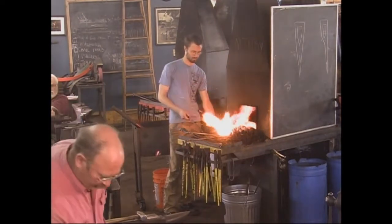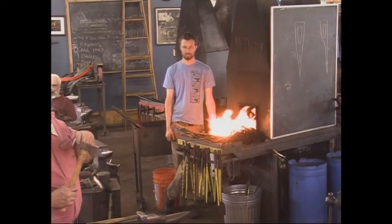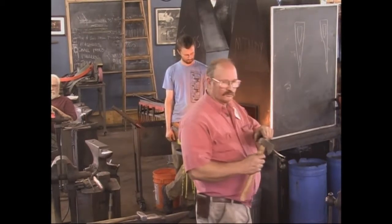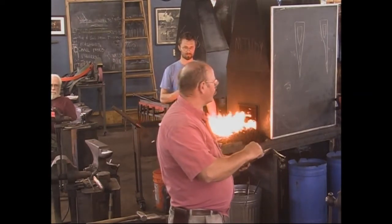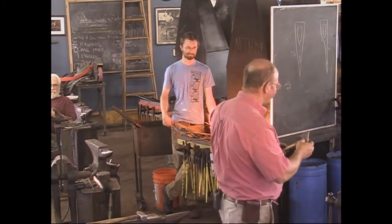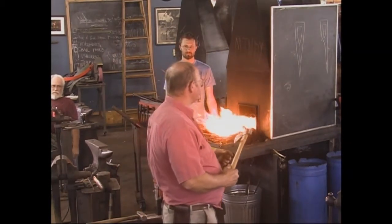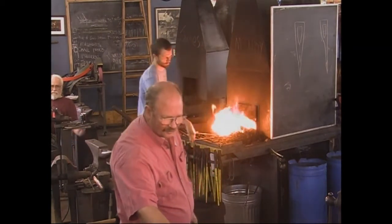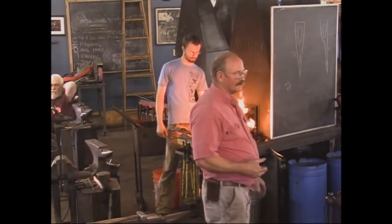Somebody had asked me about this axe earlier — I brought this just to show my starting point. This is probably the first punch die axe I ever made. I made a few wrapped-eye tomahawk style — trade axes, though tomahawk is really a bad term for them. I probably did this over 20 years ago. The eye is way too thin on this side so it was filled with an arc welder to build it back up, and I've split mountains of kindling wood with it. It's ugly, but it is still a functional axe. So even if your first axe isn't a thing of beauty, that doesn't mean it's a bad axe.